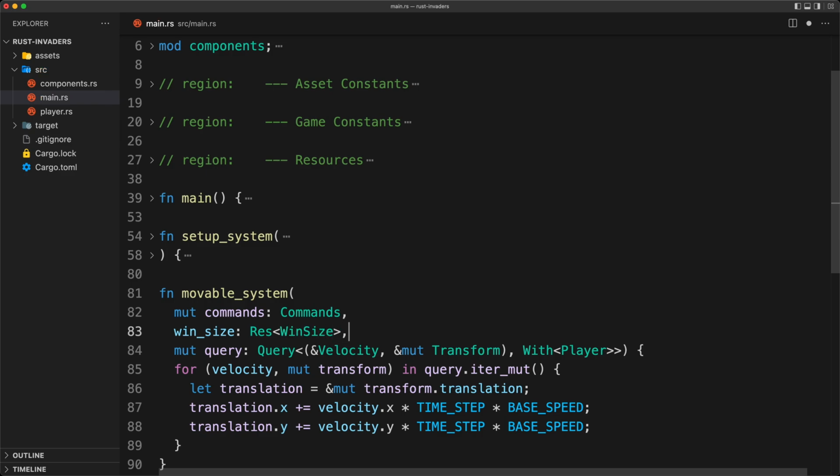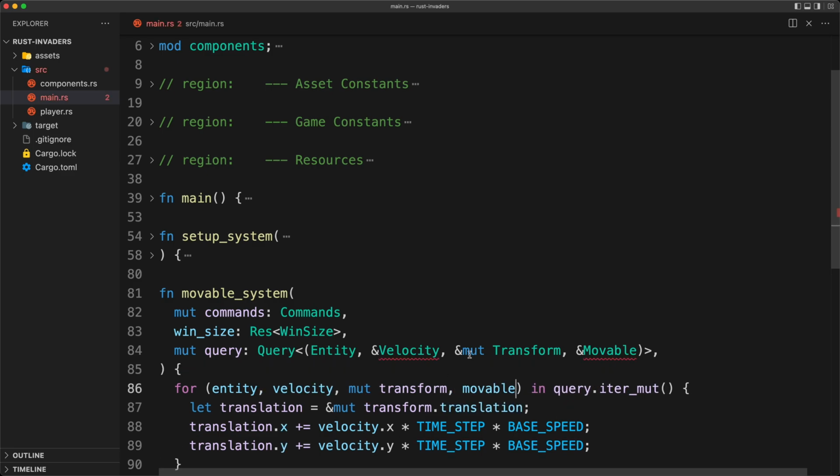And then on the query side, we're going to add another component, a special one, which is entity. That is a Bevy main ID, in a way, of the entity. So that is how you refer to an entity in the Bevy space. And then we also want to read the movable component for this entity to make sure that we get the auto despawn flag. And now, because we have the movable as part of the query, we obviously do not want only the player, but we don't even need to have a with, because the data is sufficient to describe what we want. So we need to complete our tuple, so that the first one will be the entity, and then the second one will be the movable. Make sure we import everything.